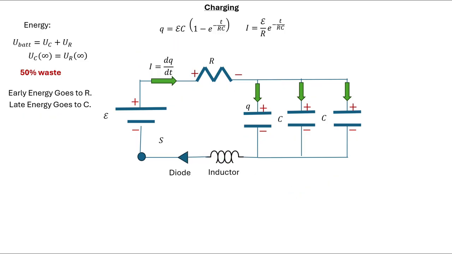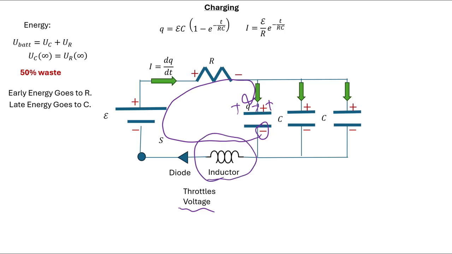There actually is a way to fix it, and that is by using an inductor and a diode. I am definitely not going to tackle this in this video. I promise I'll do it in another video, but I'll just say very briefly, the reason the inductor is able to increase energy efficiency is it throttles the voltage. We said before that the most current flowed when there was the biggest voltage difference between the battery and the capacitor. You got a huge current in that case. As the capacitor filled, the voltage difference between the capacitor and the battery was less, and so as a result, you wasted less energy with a big current. The inductor's job is to throttle the voltage so that we build up slowly rather than quickly. You'll have to take my word for it, and I'll do it in another video.